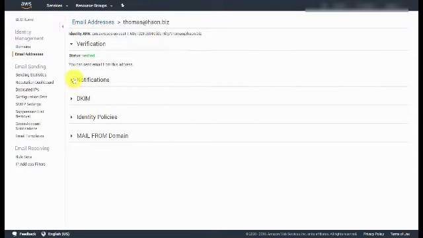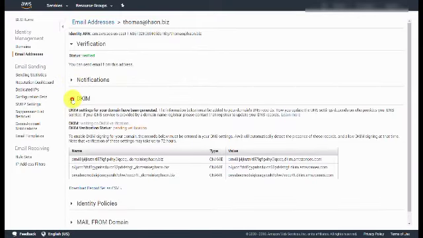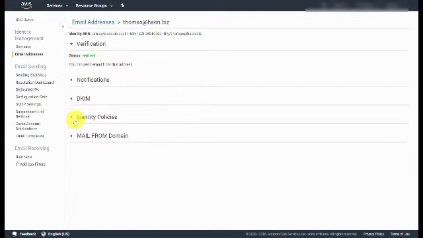So for example, we'll step back through the process of creating notifications. We will then set up a process of setting up our DKIM for this specific email address. We will then do the mail from domain policy by going mail from domain. Again, all of these are procedures that we have done before in the authentication process, except now we'll be doing this for an individual email address as opposed to an entire domain, so that we can use this email address with a new system attached to our SES account.